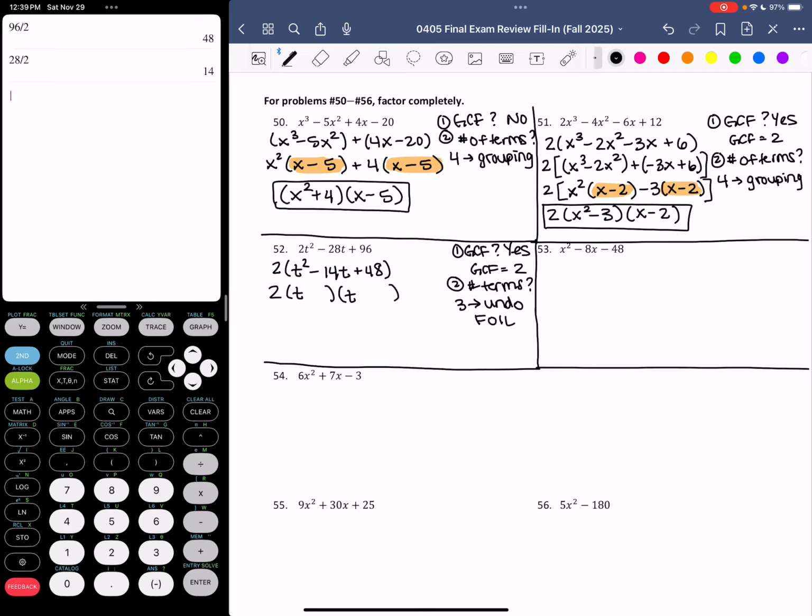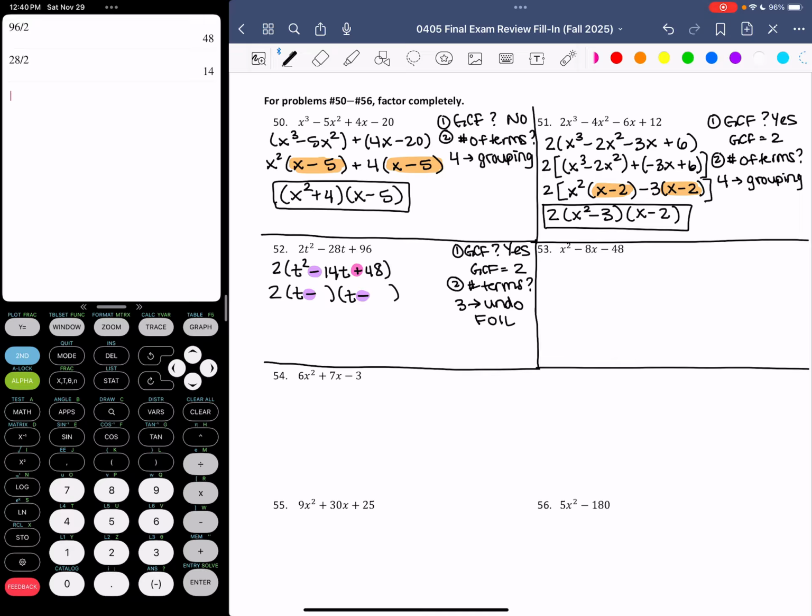And I'm looking for 2 numbers that multiply to 48 but add up to negative 14. Okay, so if this last term happens to be positive, right? If that's a positive, that means your signs are going to be the same sign. So then you look at, okay, what's the middle sign, right? And if the middle sign is negative, right? Then that means these 2 are both going to be negative signs. Okay, because they have to be the same. So I'm going to put minus and minus there. So now I'm looking for 2 negative numbers that when you multiply them give you positive 48. When you add them give you negative 14.